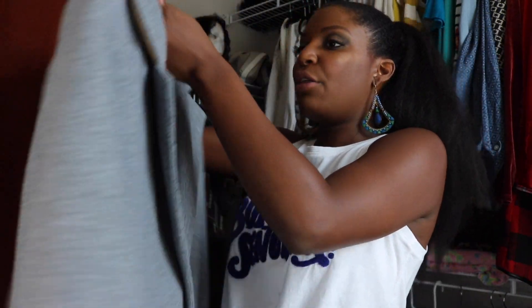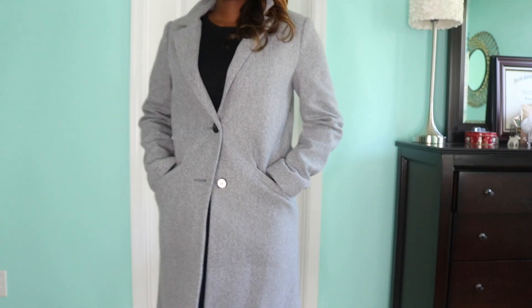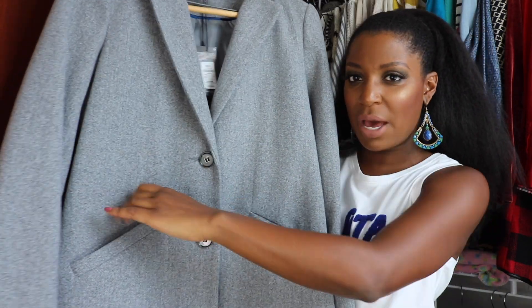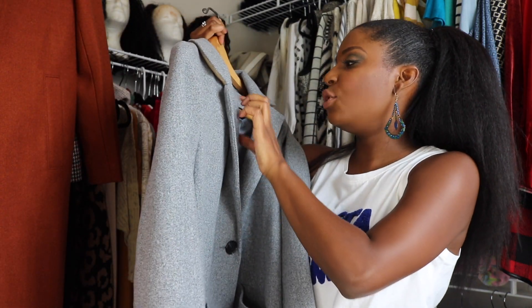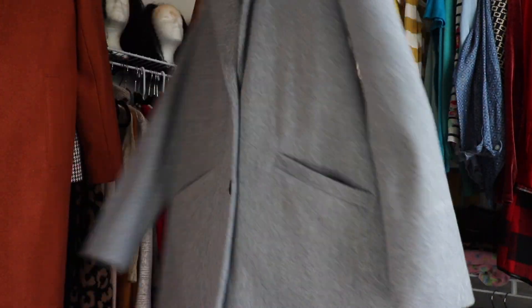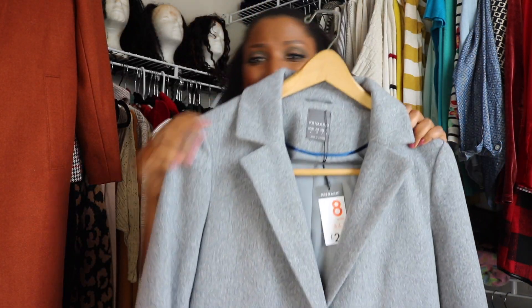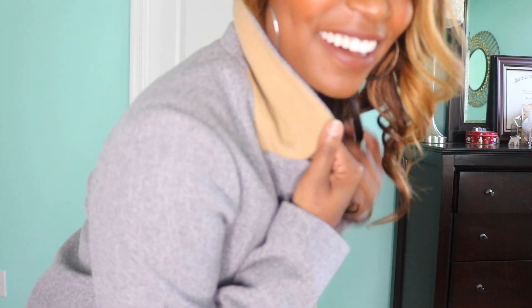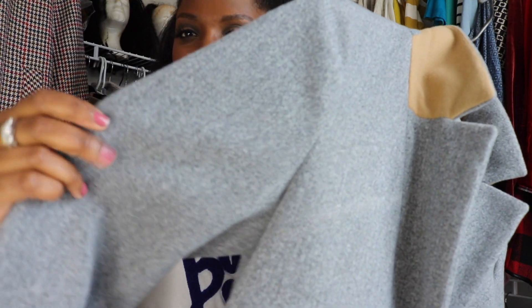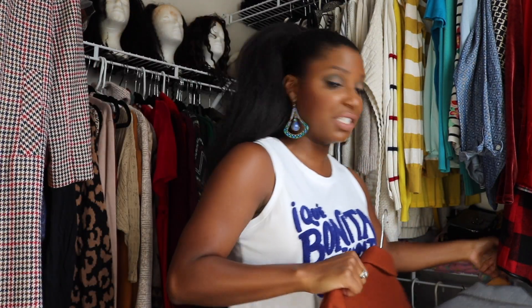Now into the winter coats — I got three! They had so many coats, it was absolutely ridiculous. I literally wanted all of them. So this is kind of a menswear type of coat — a single-breasted coat with two slanted pockets, and they're actually real pockets. This jacket was 20 pounds and I got it in size UK8, which is a US4. It has a nice slit in the back — very, very dolly. When you pop the collar, it has a tan collar, which is so cool. It's a medium density coat, so it's not super thick but it's not thin either for the price, which is insane.